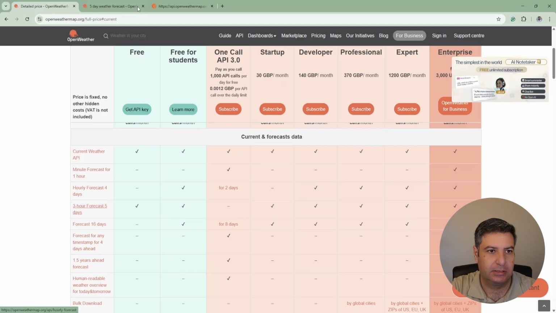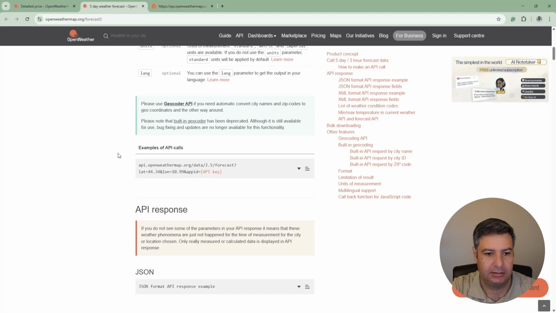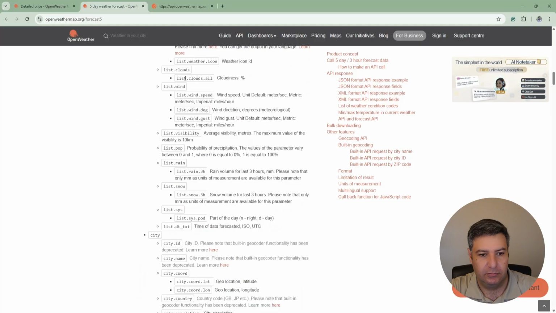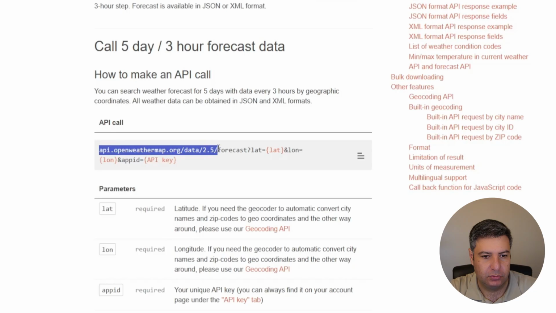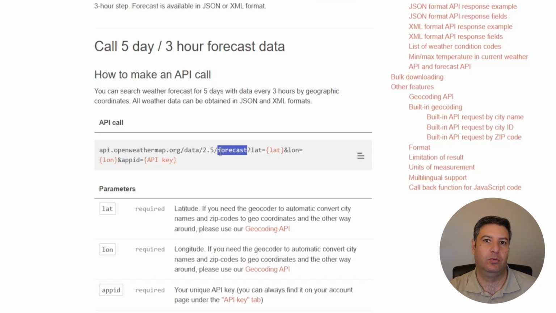Let's click on it and we'll see this page and the sample of it with all of the documentation will be here. I said from here to this slash is our base URL. Here we have this forecast, which is the parameter of our get in the suspend function of the API service. We have latitude, longitude, and the APPID, which is the API key, and these are our, let's call them, queries.